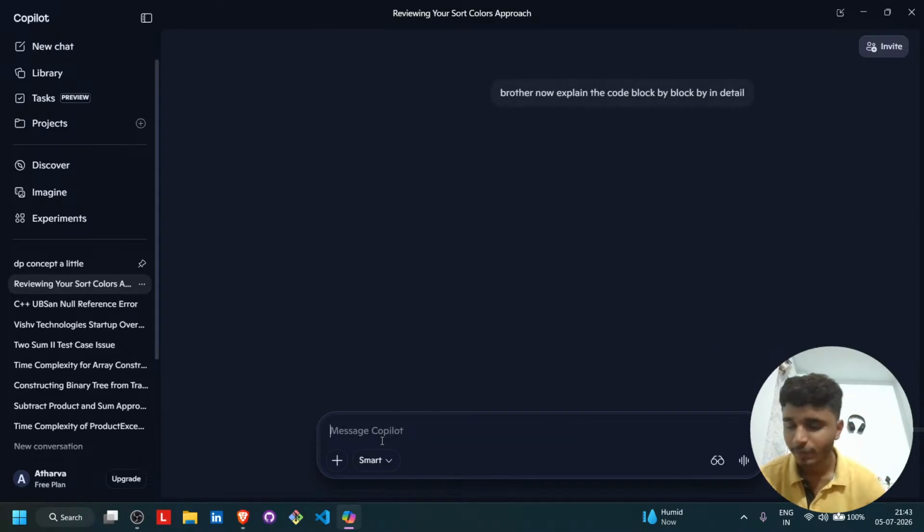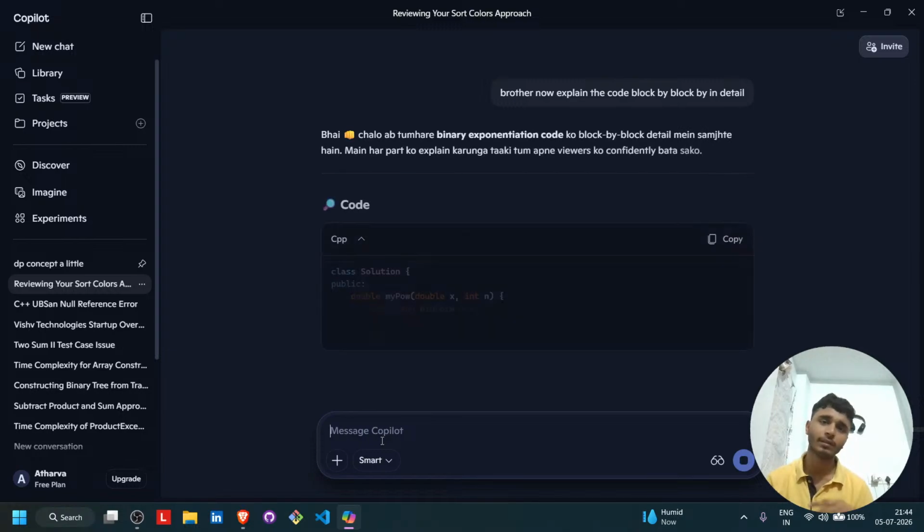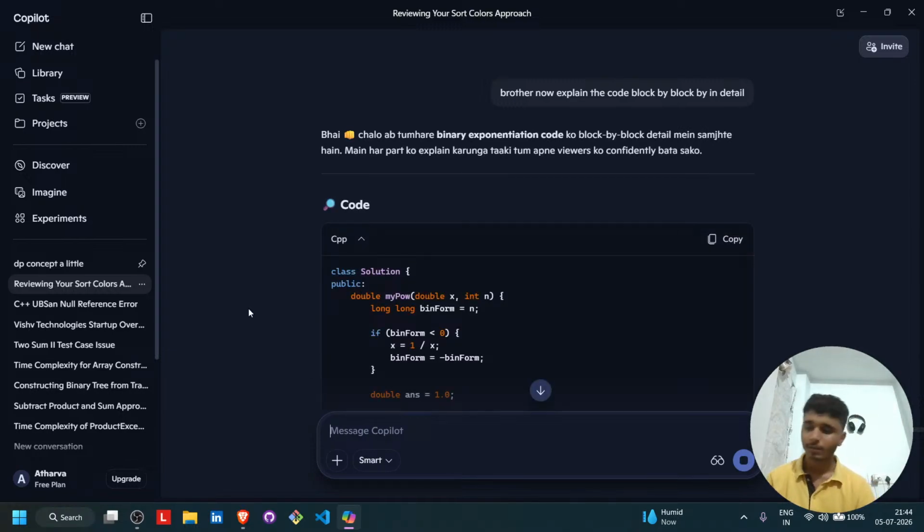Today it was not required to take help of Copilot, but in between I forget things because I'm not well today.